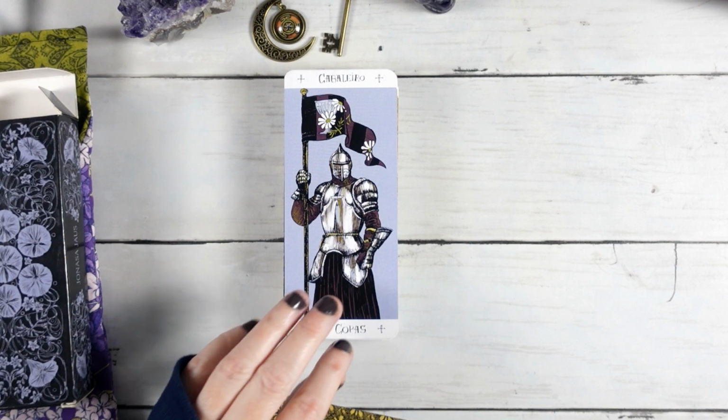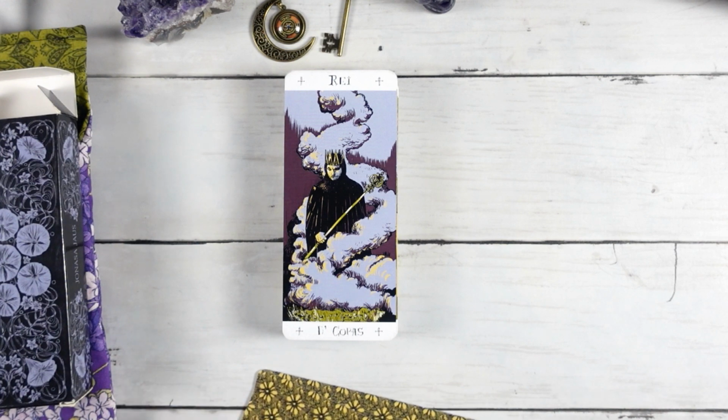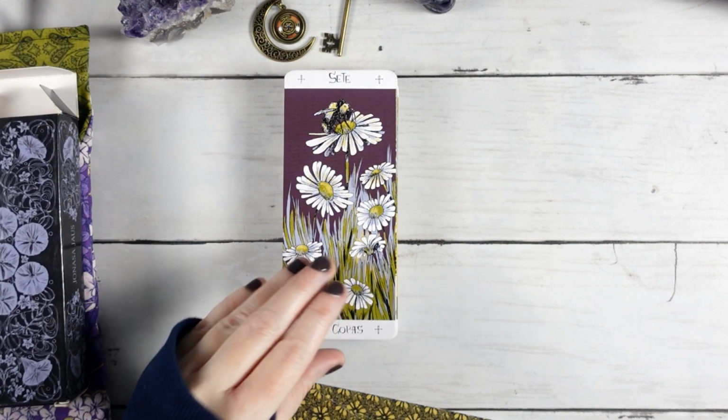I absolutely love this deck. It is full of just gorgeous artwork. I love the limited color palette. And what I really love is the more Pip style or almost Marseille style illustrations that we have.